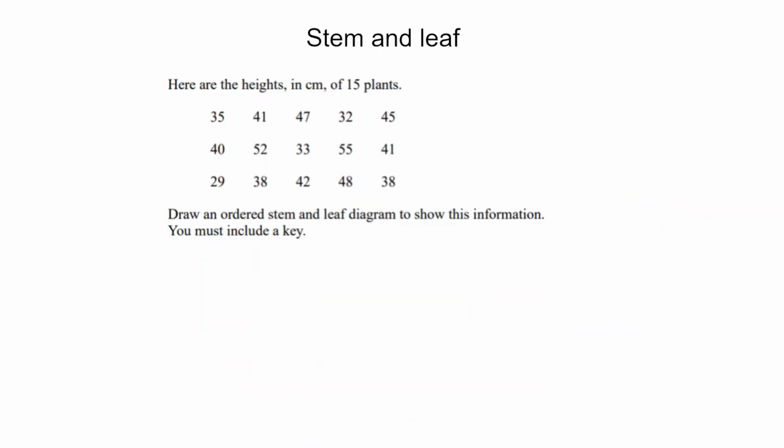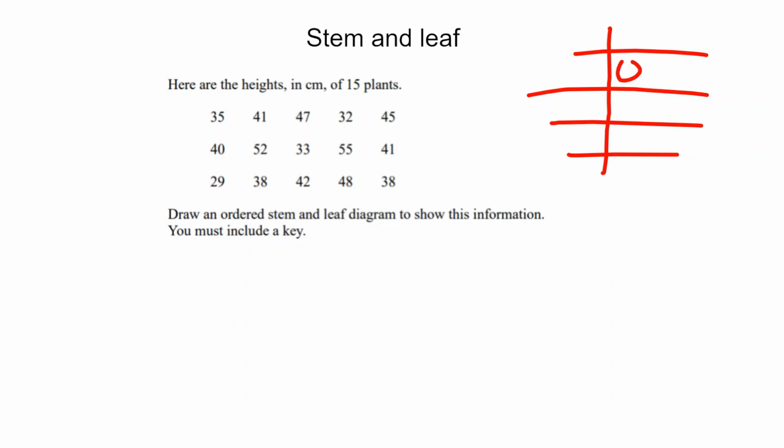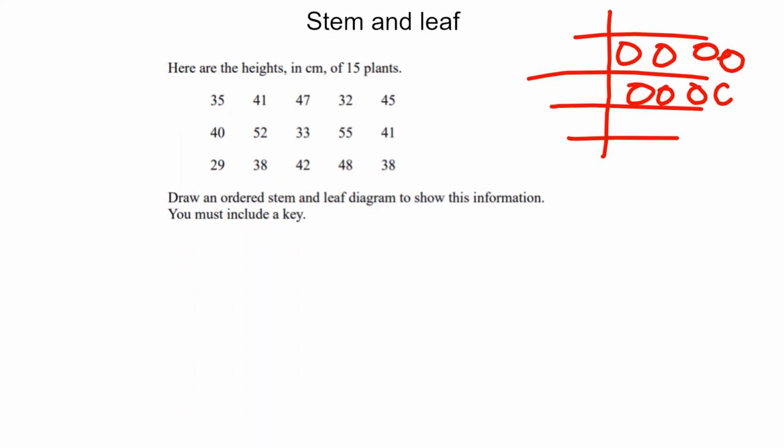The last diagram we'll be doing in this video is what we call stem and leaf. That is where you have a stem and the values are coming off to the side of it. We must remember our key. For stem and leaf diagrams, the data has to be in order from smallest to biggest. So I rewrite my data from smallest to biggest and I cross it off as I rewrite it so I don't miss any. We're going to start with 29.